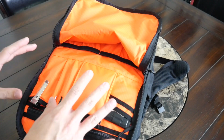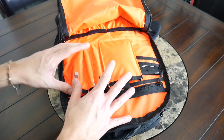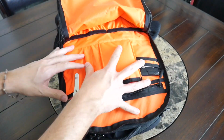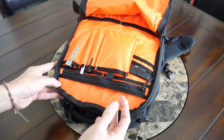And then moving up along the back is an admin panel that looks similar to the ones featured in some of Alpha Industries' other bags. The biggest difference here is that it's not removable, as some of their bags are, where you can actually remove it. It has Velcro backing. You can move it to different areas of the bag. This one is fixed, but a similar layout and variety of pockets for organizing your smaller accessories.